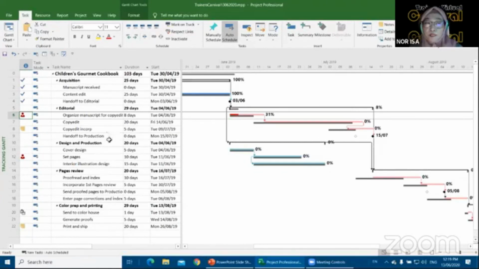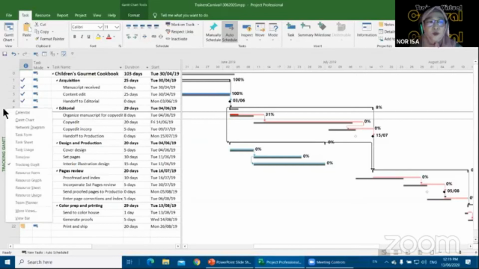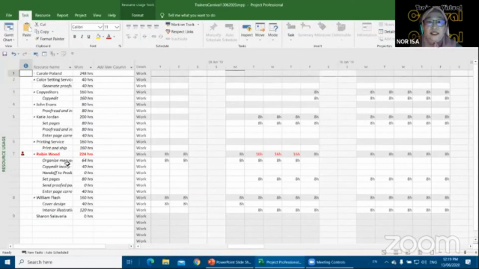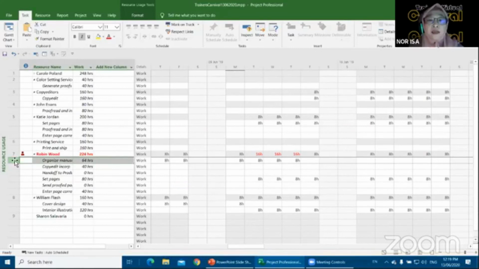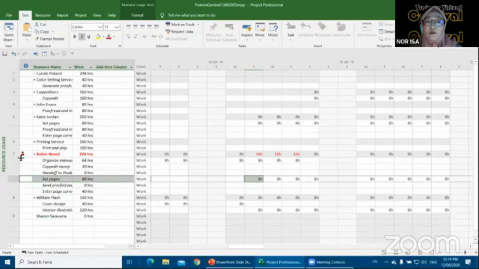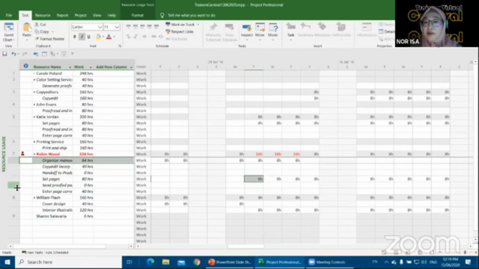Most probably the issue here is, let me check again, resource usage. What was the task? Organize manuscript, and the other one is set pages. These are overlapping. That's why it becomes 16 hours.